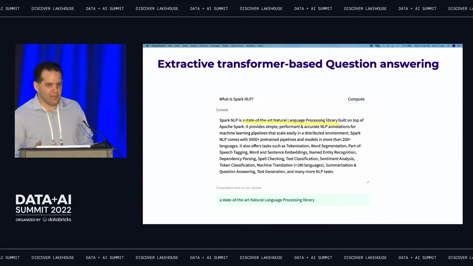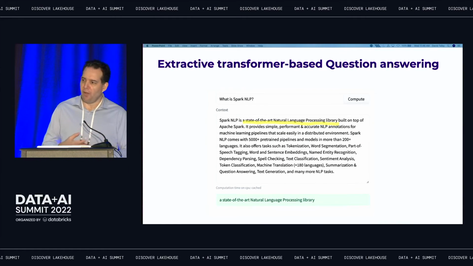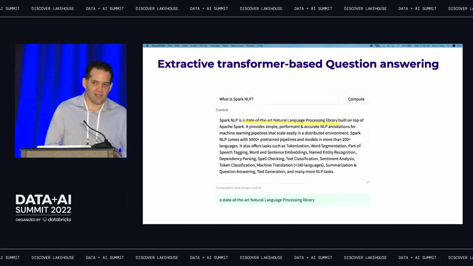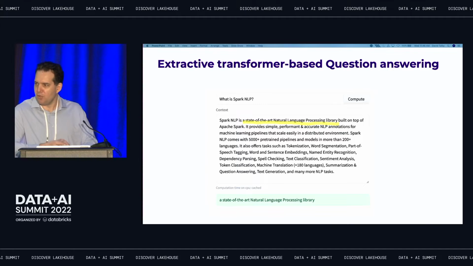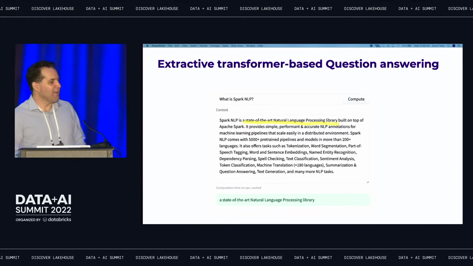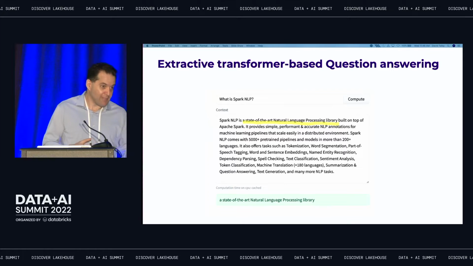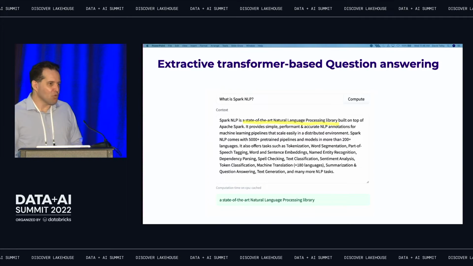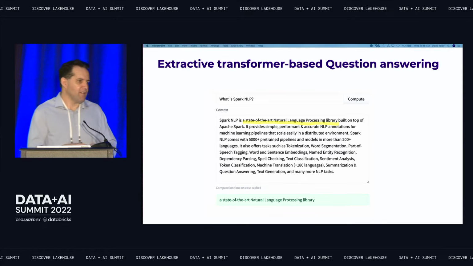Basically, a new release does three things. It does more stuff, it's more accurate, and it's faster. In terms of doing more stuff, there are a few things, but one of the bigger ones is question answering. We're talking about the classic question answering. You give me some text and a question. So if you look at this paragraph and ask what is Spark NLP, you get an answer, and you also get the explanation of where in the text they took this answer from. There are quite a few models that will give you those answers for different aspects.